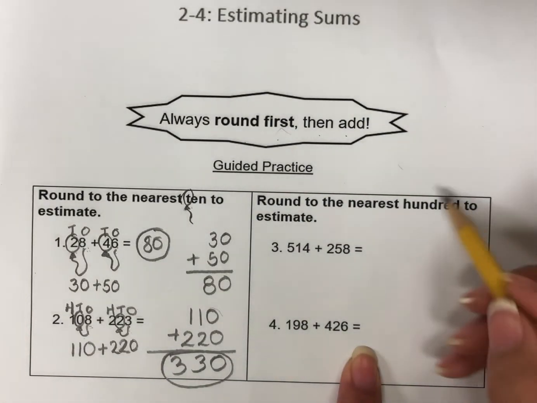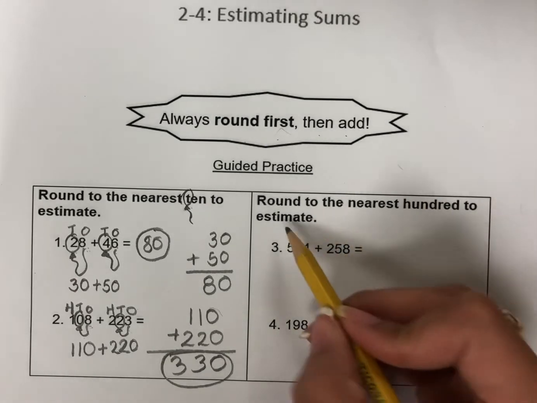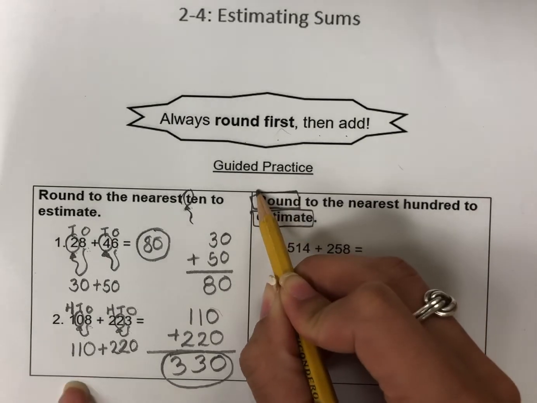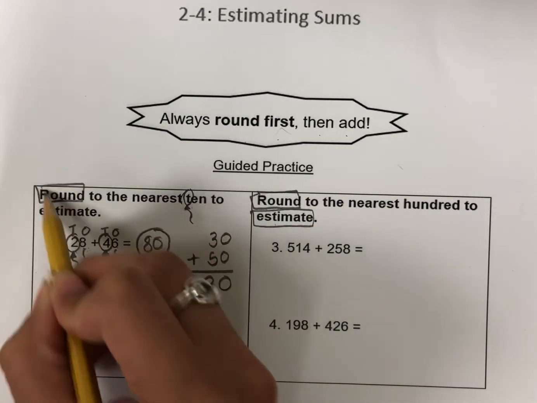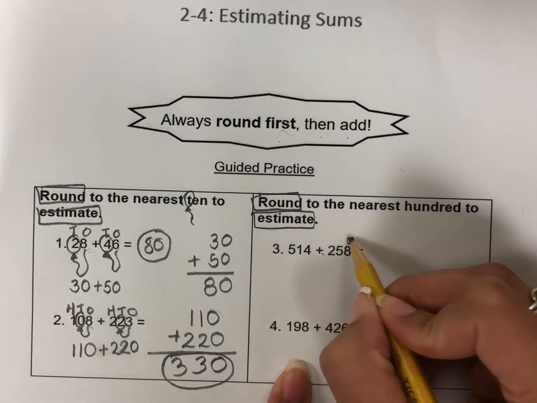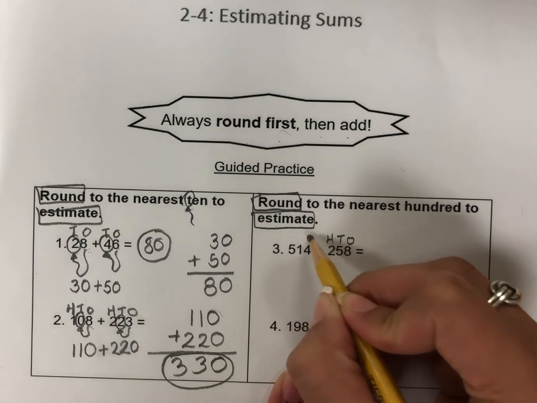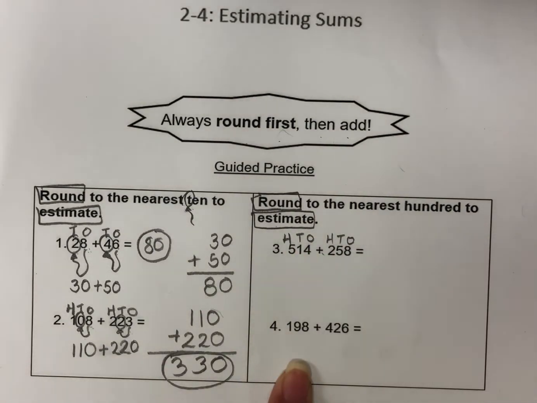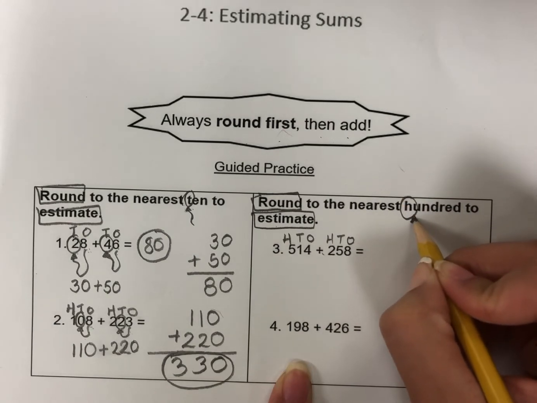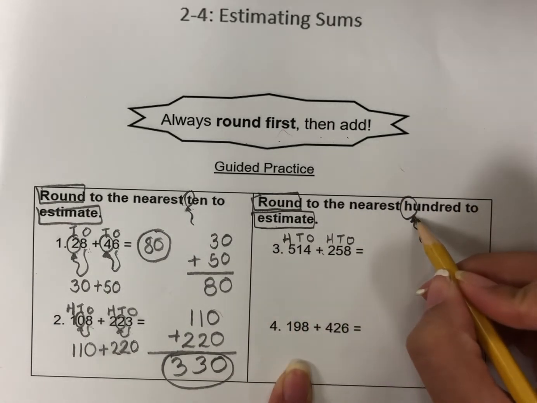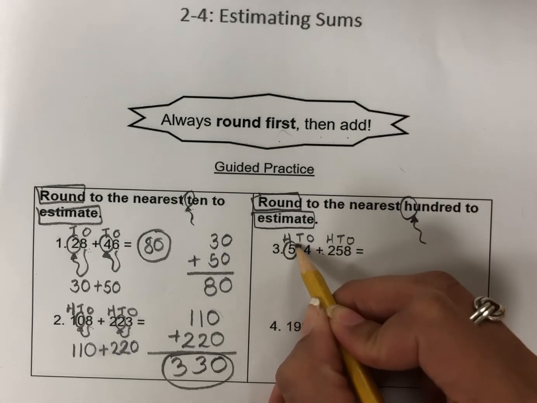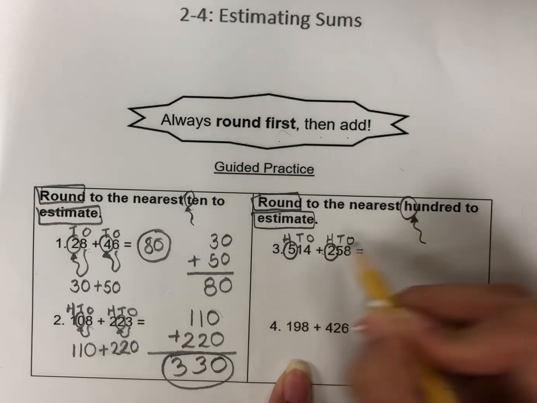Now let's take a look at this side. We're rounding still. Estimate tells us to round. And we have to round first before we add. So place value, friends, above my two numbers again. I write my place value, friends. Then I draw my balloons. Nearest 100, excuse me. So the digit in the hundreds place will go inside the balloon, and that happens to be a 5 here and a 2 over here.